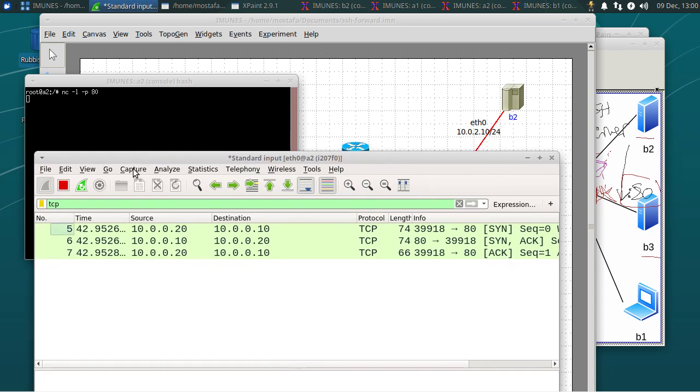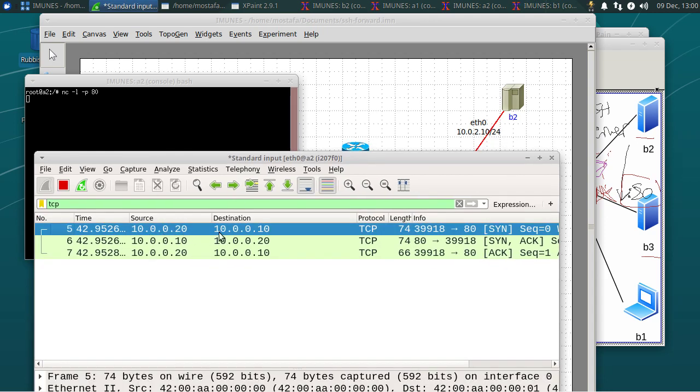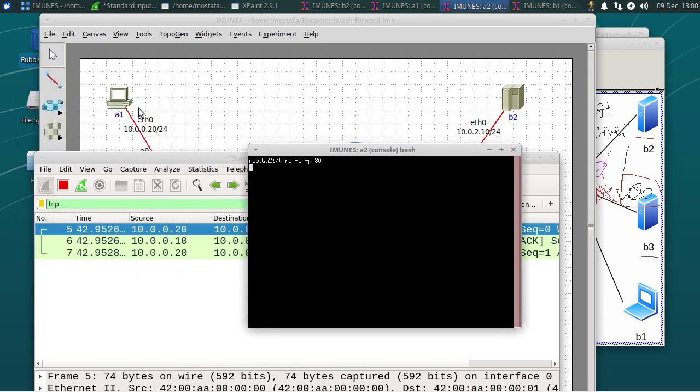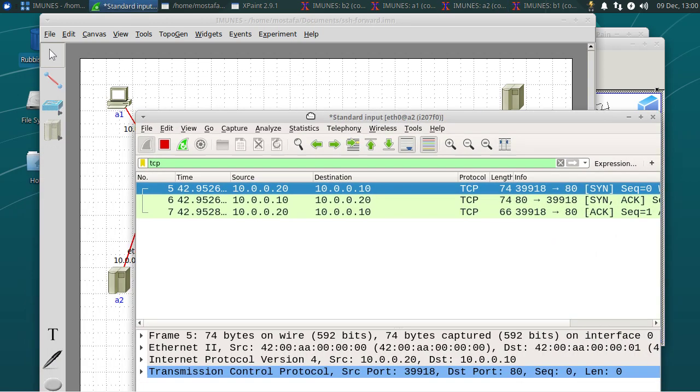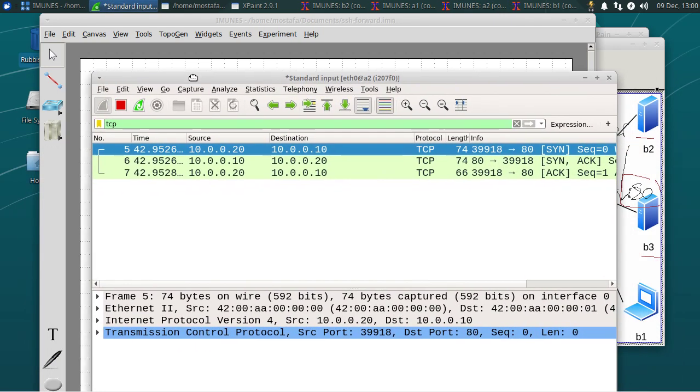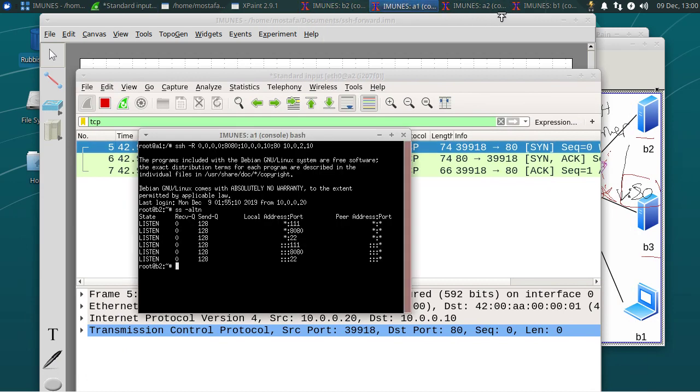So now you can see here the connection has been established. The source is 10.0.0.20, which is A1, and then the destination is 10.0.0.10, which is A2. Okay, so now I have B1.